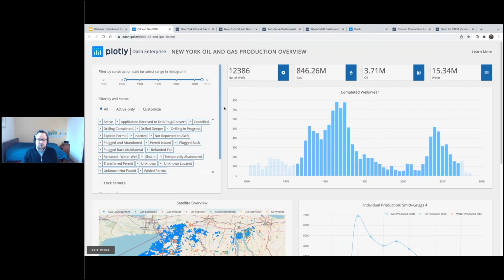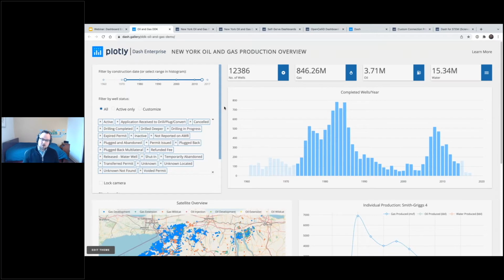But over the years that we've been working with customers with Dash Enterprise, there are two key questions that keep coming up over and over as our customers are pushing the boundaries of what we can do. The first question is, how can Dash Enterprise help developers build apps like this faster with even less code? Why does it have to be 1,000 lines of code? Why can't it be much less, and why can't we go faster?